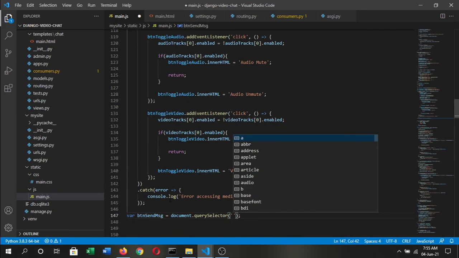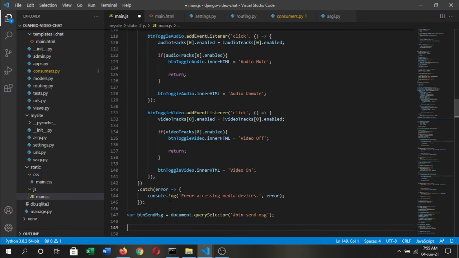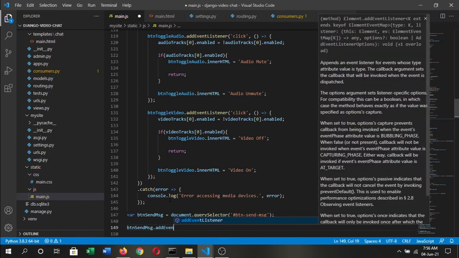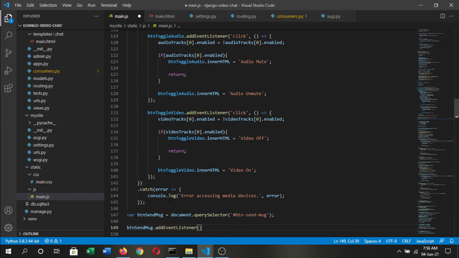The ID is btn-send-message, and let's add an onClick event listener, btnSendMsg.addEventListener, click.